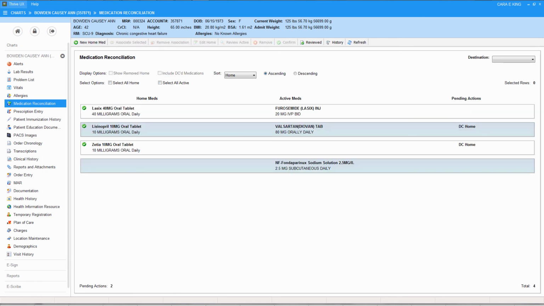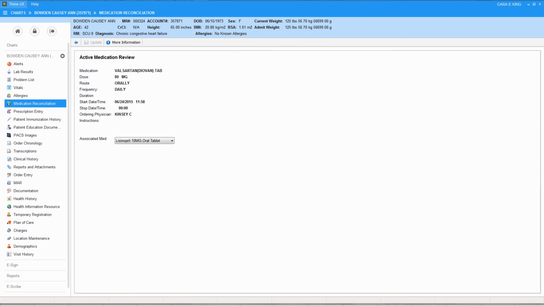To associate medications from the Active Medication Review screen, select the active medication and then Review Active. Choose the home medication from the Associated Med dropdown. Because these medications have already been associated, the back arrow may be selected to exit without saving.